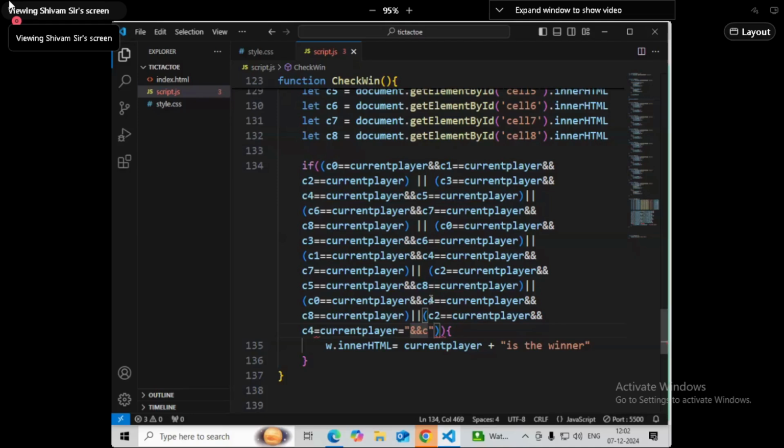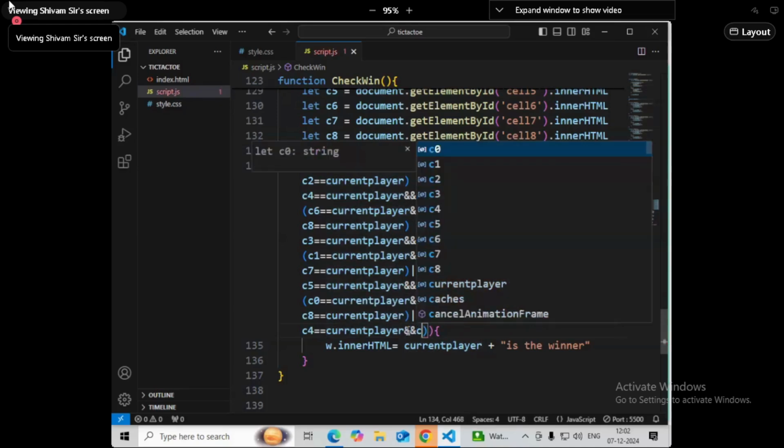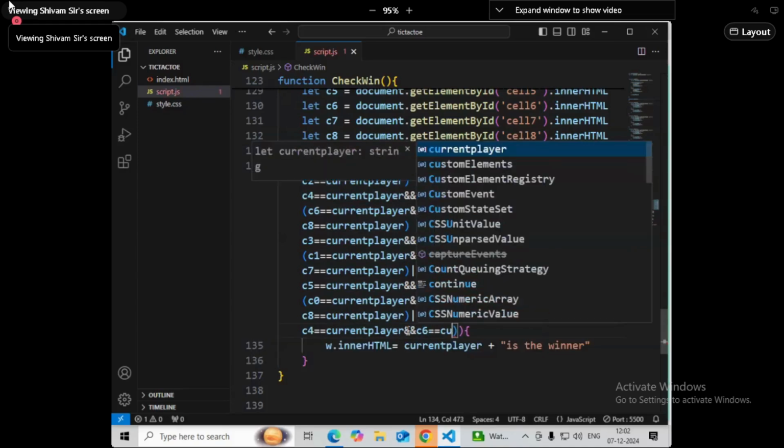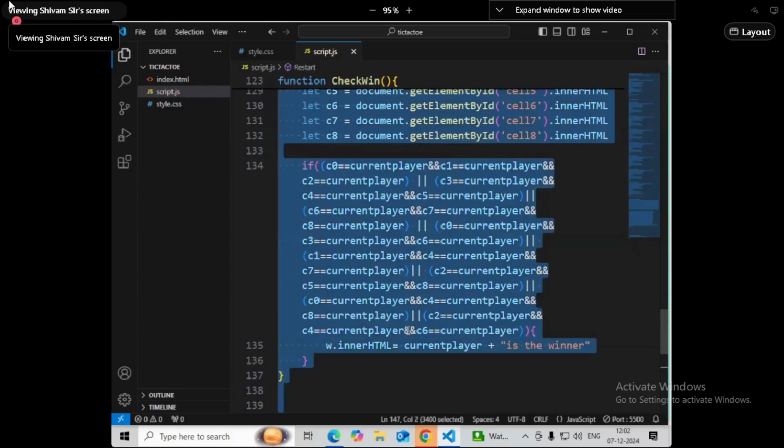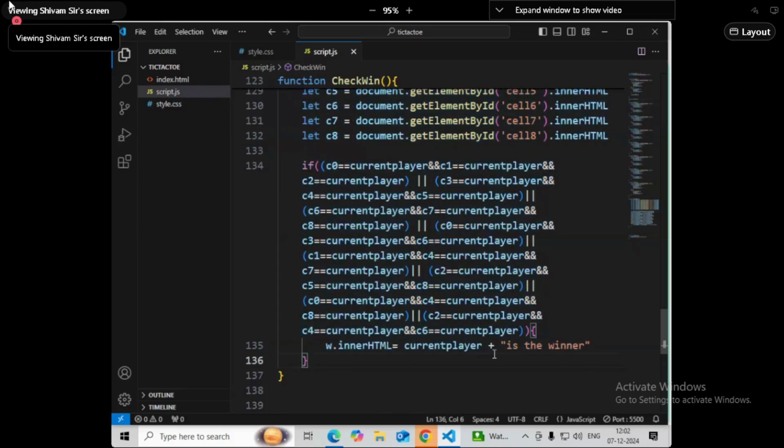Wait. C2, C4 and C6. C6 equals current player, and after that we declare the current player is the winner.